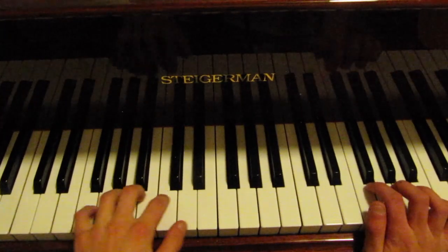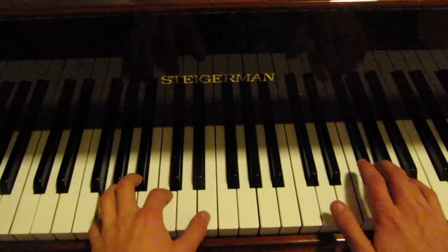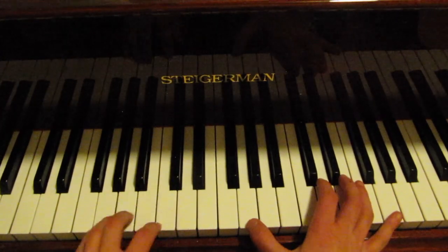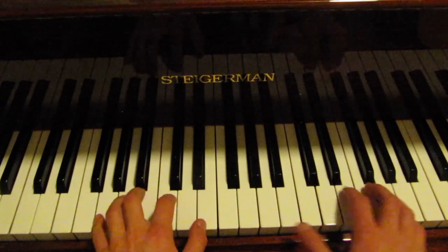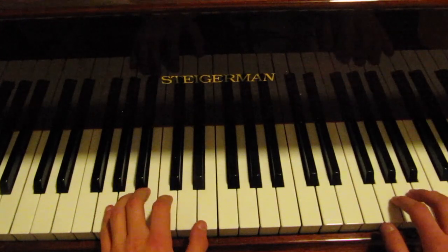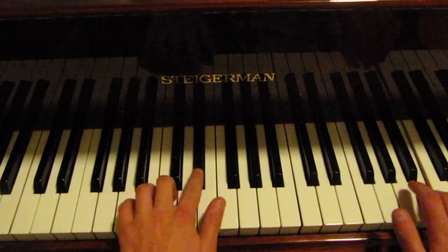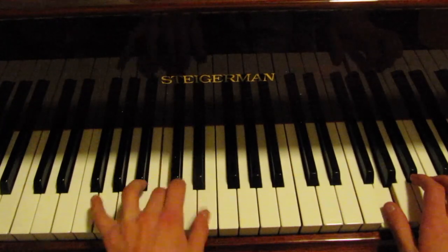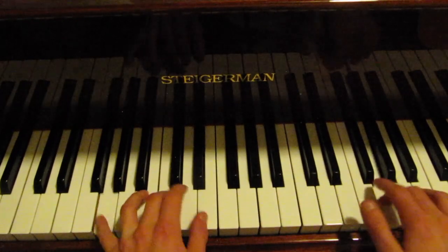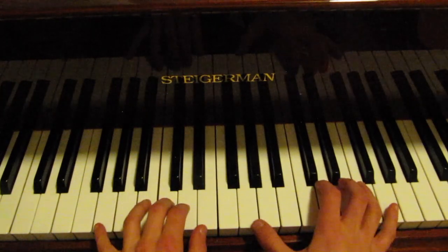You just follow along from there, and then it literally goes back to the same thing it was before. The only thing I'm adding in is the octave lower. Oh my God. Sorry guys, it's been so long since I played it. Oh boy. Okay, I'm going to slow down.